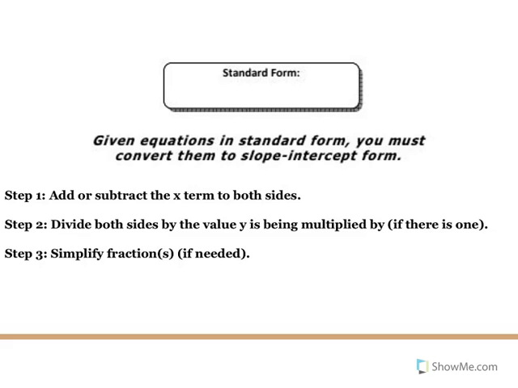Next, you guys have not learned standard form yet, so I wanted to kind of show you guys this. So standard form is ax plus by equals c. So we have actually messed with the equations in this. You guys just solved for them, and that's what we're going to review today. So given an equation in standard form, you must convert them to slope-intercept form in order to graph them. Okay, so that's what we're going to practice today.